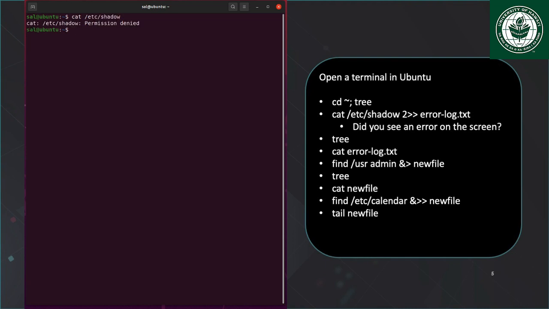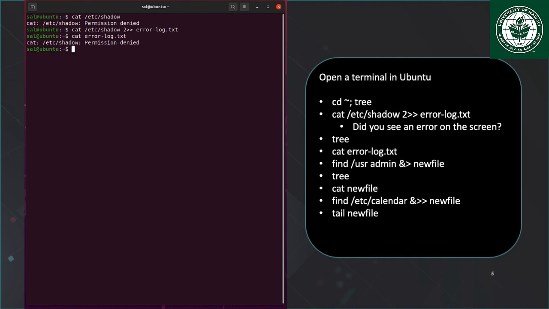Great. Now let's go ahead and cat etc shadow and see what it says when it throws the error on the screen. Okay, now let's send that error output using the 2 and the greater than sign, and we're going to send it to the errorlog.txt. Yes, I don't have a file called errorlog.txt, and I'm using the append, but if one doesn't exist, it will create one for us. So cat etc shadow 2 greater than, and then error-log.txt. So this command sends the output to the error log, and we want to go ahead and cat the error log to see what's in there. And you will see it looks exactly like what was shown previously on the screen.